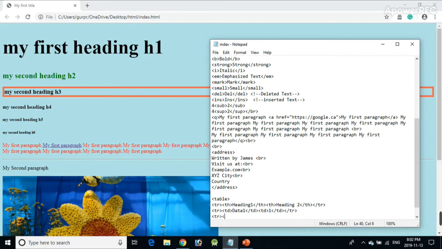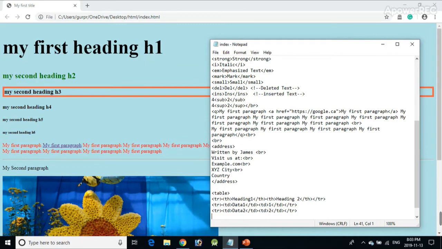Another row, table data, data 2, table data close, number 2, table data close, then close table row. At the end of the table we also need to close the table.